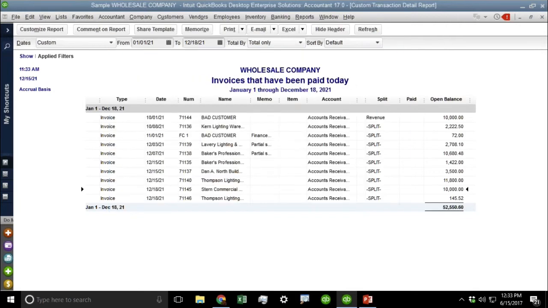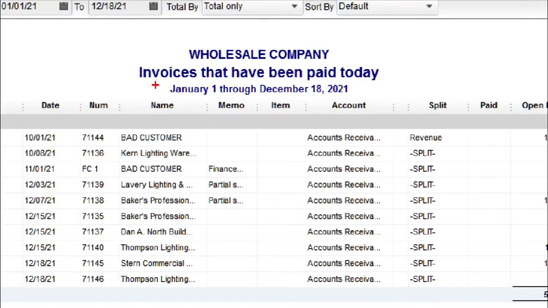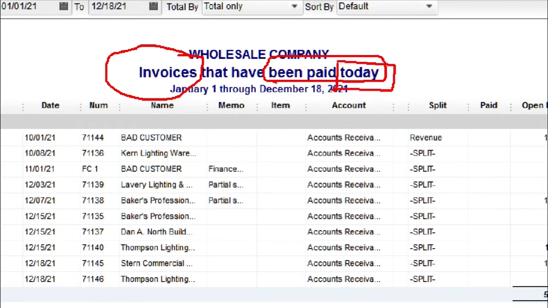Now, report titles are crucial, right? So if I say "invoices that have been paid today," all the information that I need in terms of filters is going to come from the report title. For example, this right here is my transaction type. The fact that they've been paid today tells me that this is a cash basis report, right? Because it's about when they have been paid, not whether the original date on the invoice is today. And then obviously "today" tells me the date that I'm using.